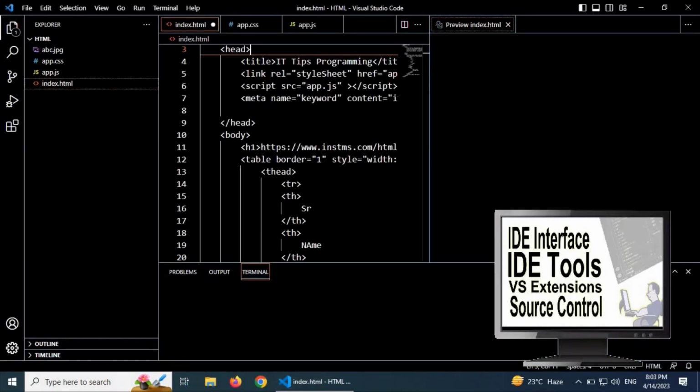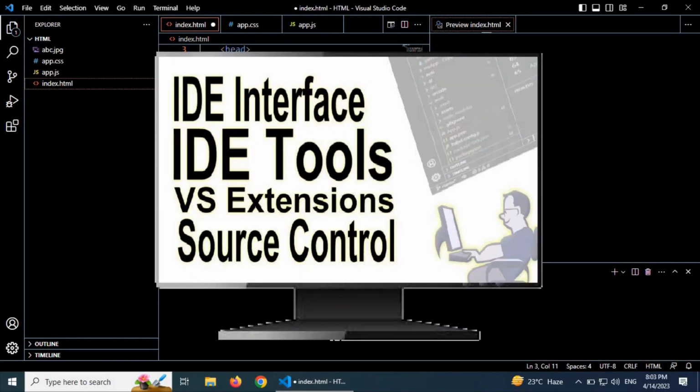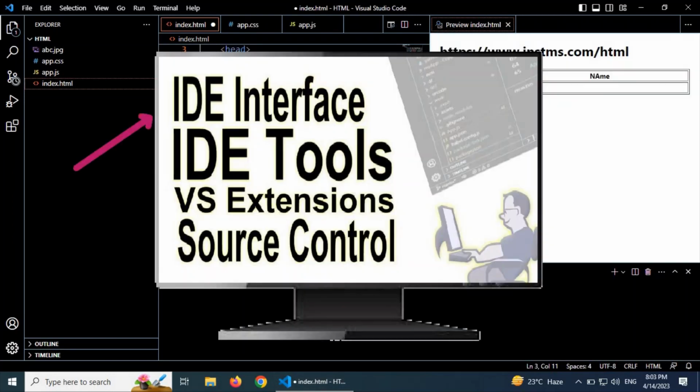Today we will learn what an IDE is and what the interface of Visual Studio Code Editor looks like. IDE means Integrated Development Environment. An IDE is a tool, or we can say software, that provides multiple features such as code writing, code debugging, code compilation, error finding, and also some advanced features such as preview or making executable files.